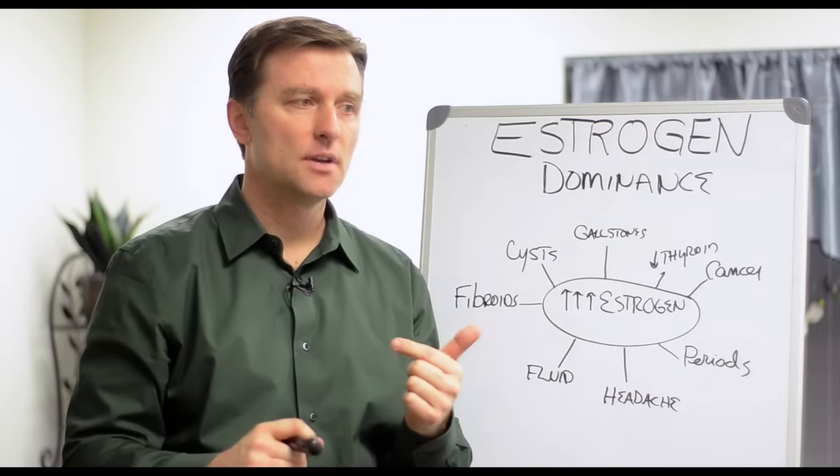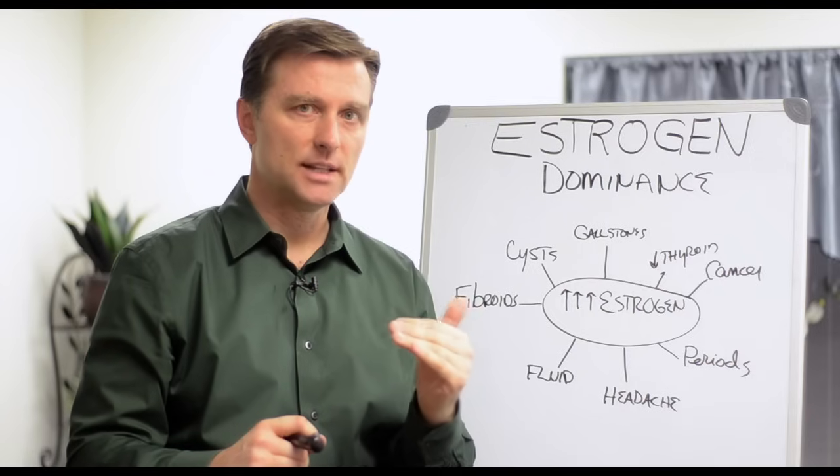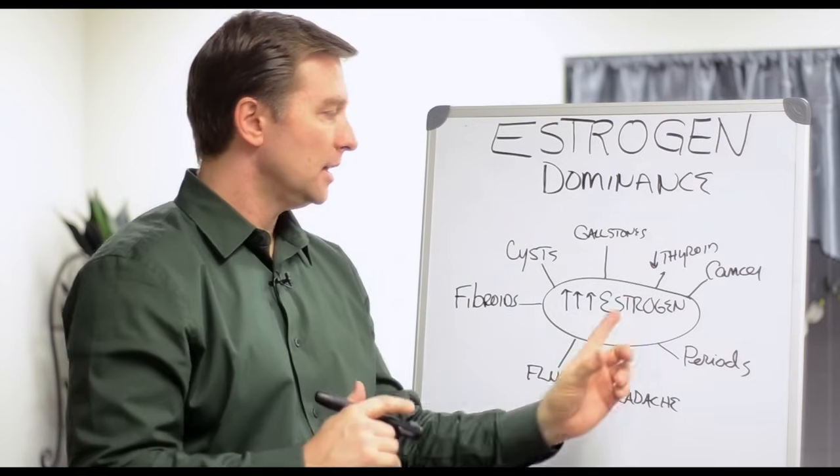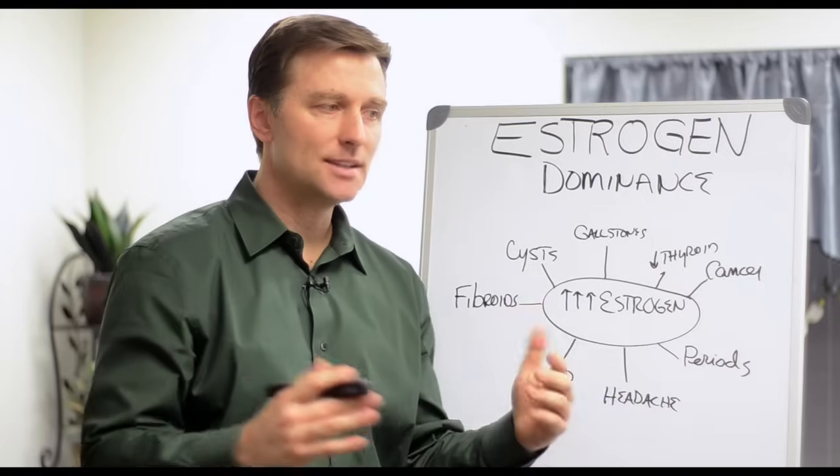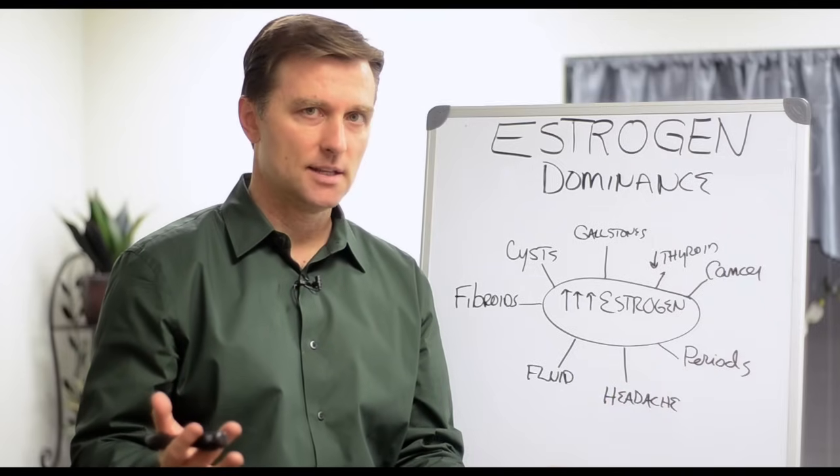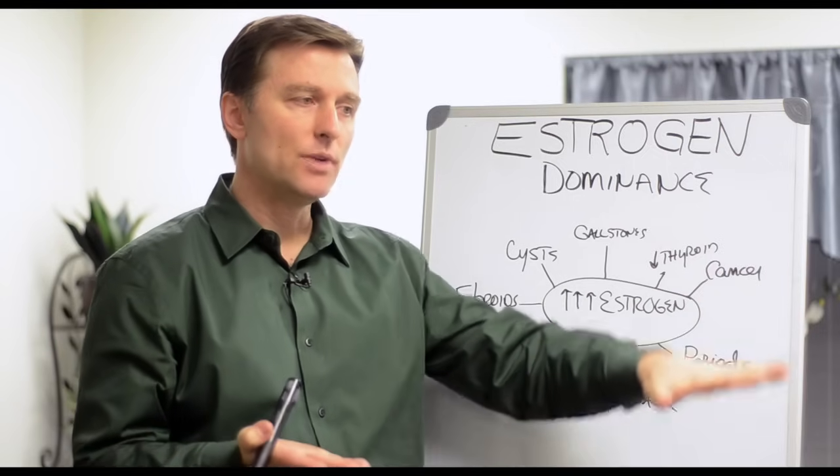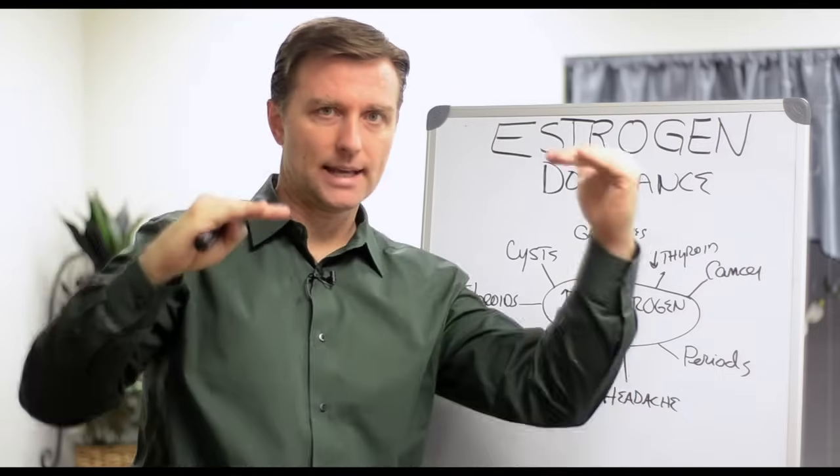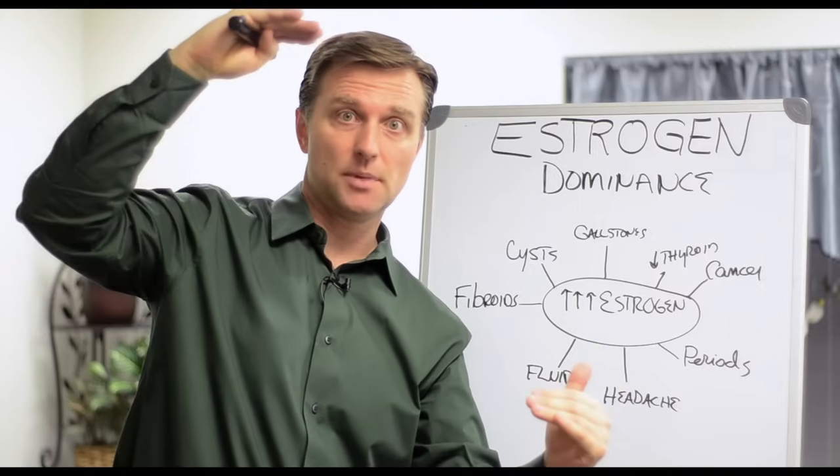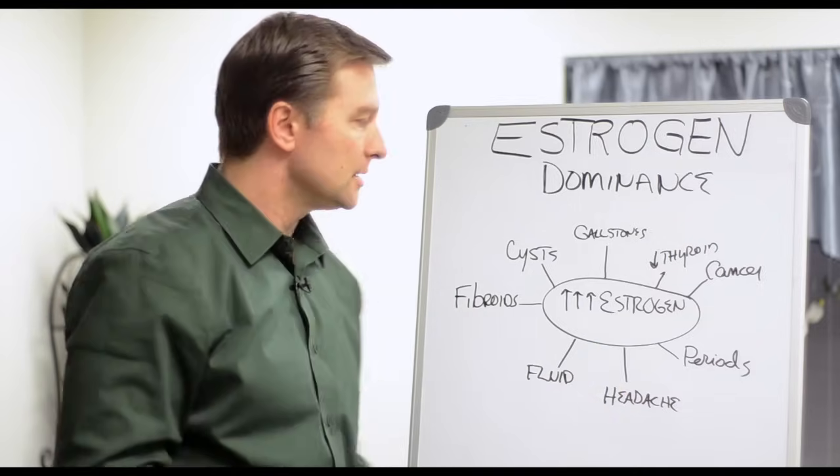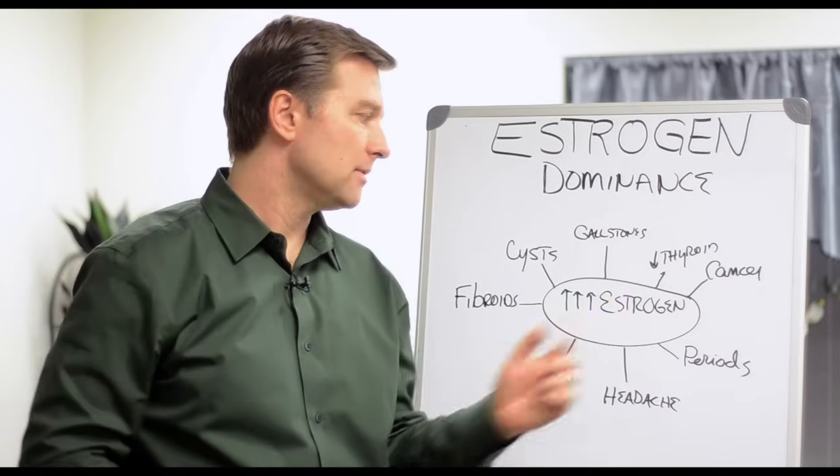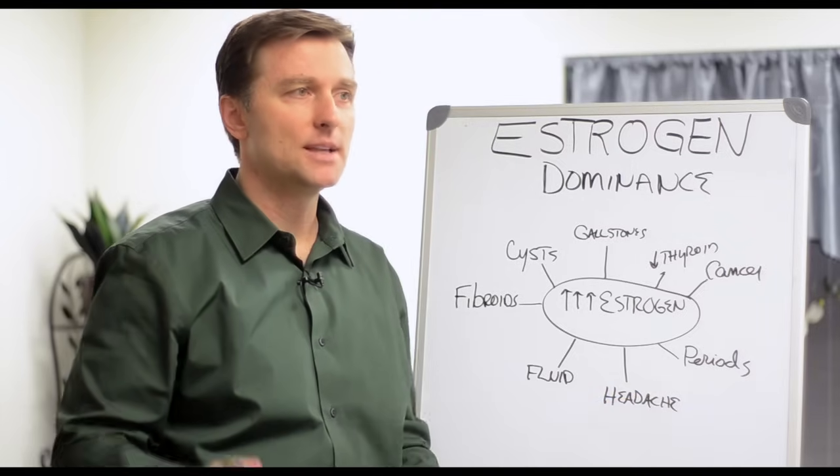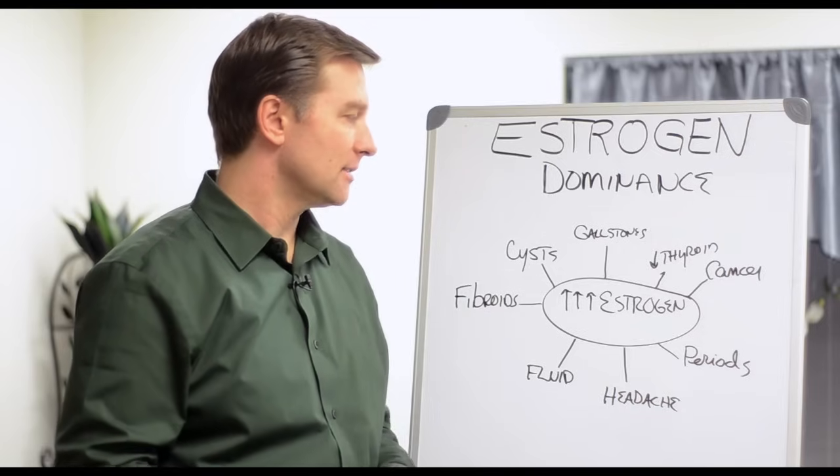And one of the triggers for too much estrogen could be low progesterone. Because if the estrogen causes no periods, there's nothing to trigger the progesterone release. And so therefore, the progesterone goes down even more. And then the relative ratio of estrogen goes up like a teeter-totter. So estrogen and progesterone work like this. So when you don't have much of this, this kind of goes up in the relative ratios, just like salt and potassium. So if you have too much salt, your potassium is going to go down. Same effect. So estrogen can cause no periods, and then there's no progesterone, and then that makes more estrogen.